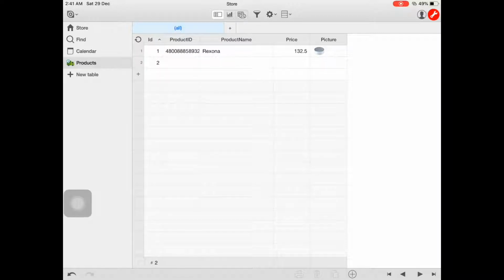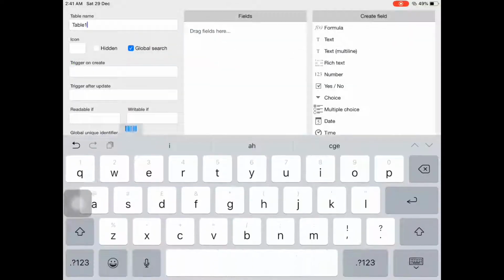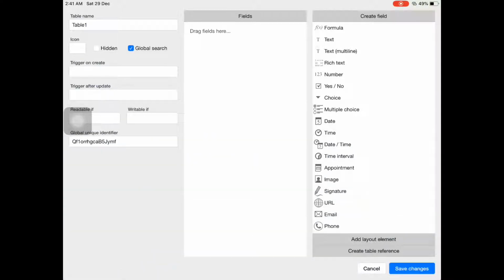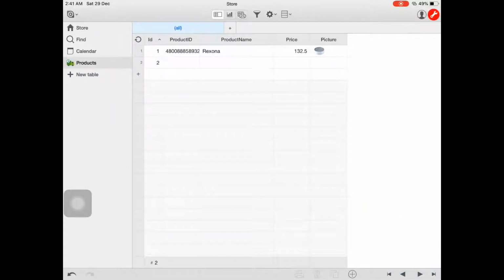So if you wanted to create a new table, for example, you wanted to create a table for the supplier or sales, you can just click this new table here at the left upper part with the plus sign, and then another set of fields will appear, and you can just rename that table, and then you can create a table.